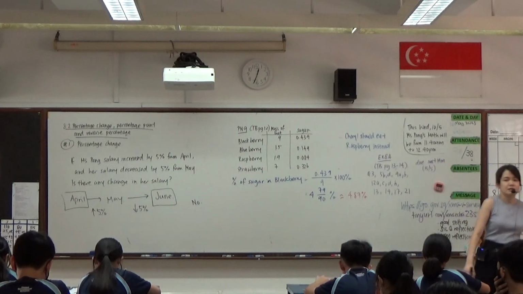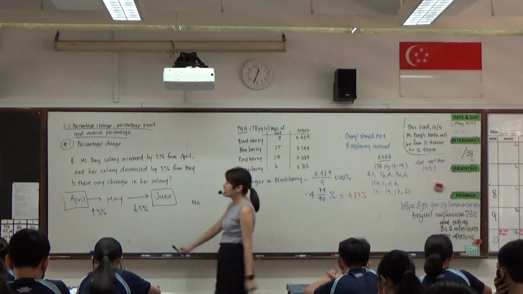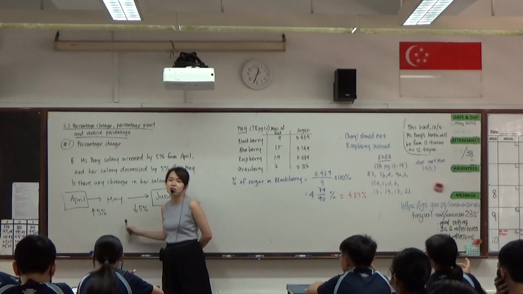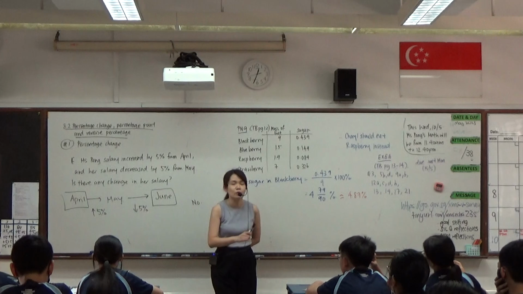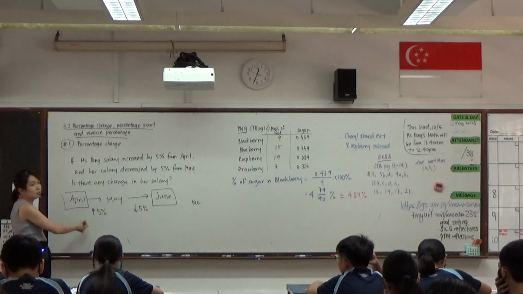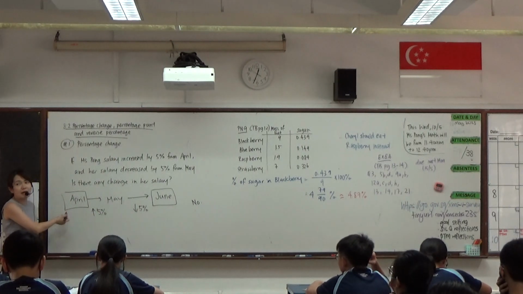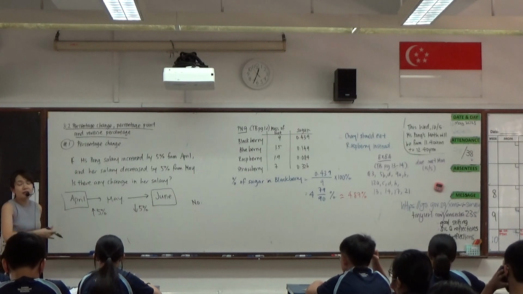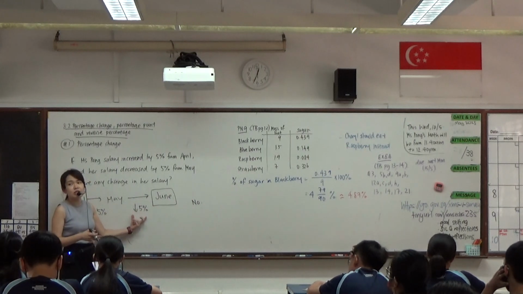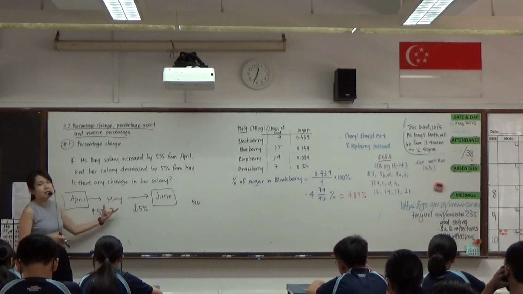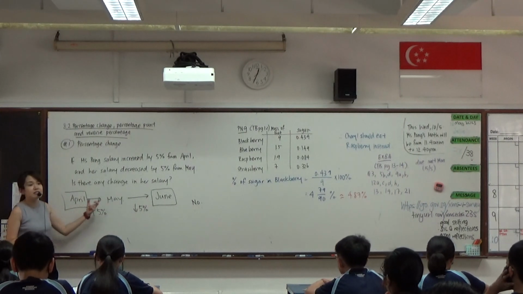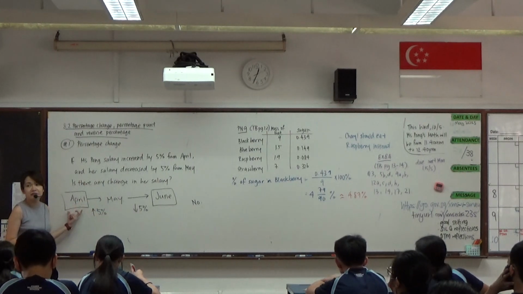You cannot see it as though because down here is an increase of 5% and down here a decrease of 5%, they cancel each other out and my salary ends up the same. No. Because this increment of 5% is from my amount in April, while the decrease of 5% in June is from my May amount. My May amount and my April amount are different. So the base is actually different.